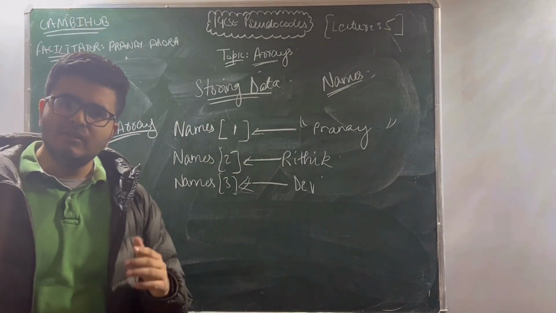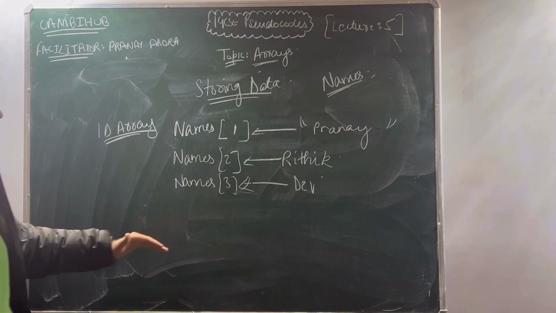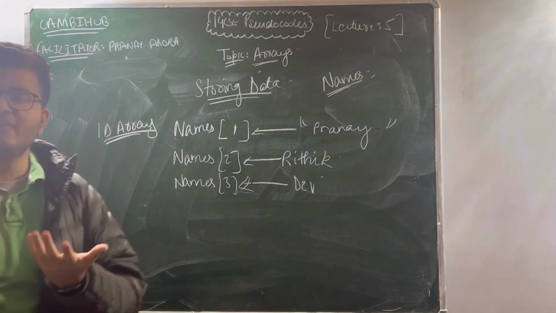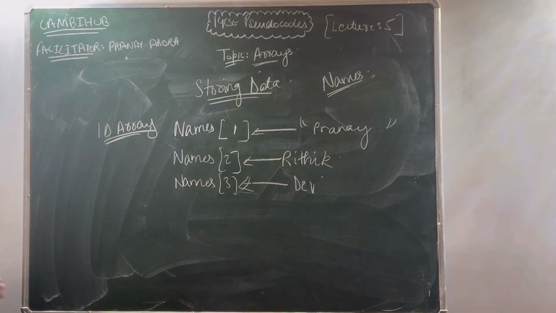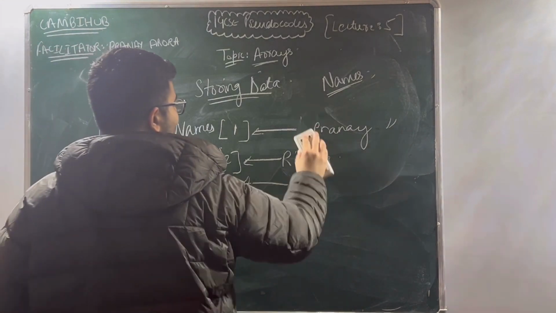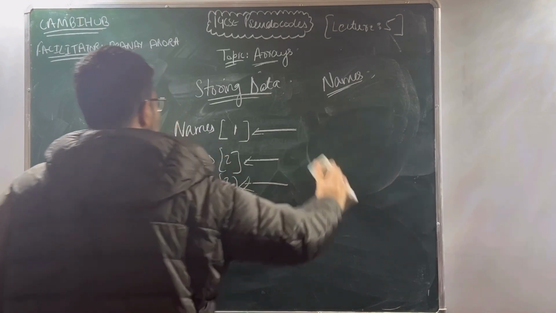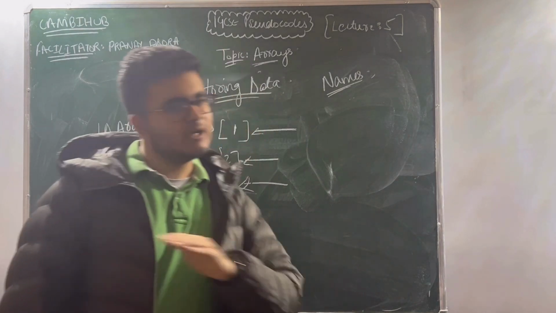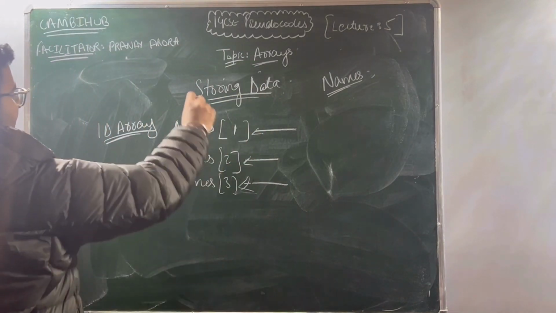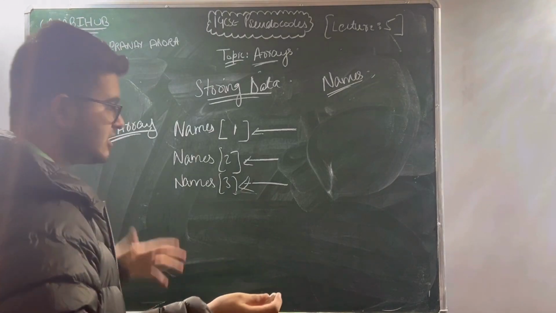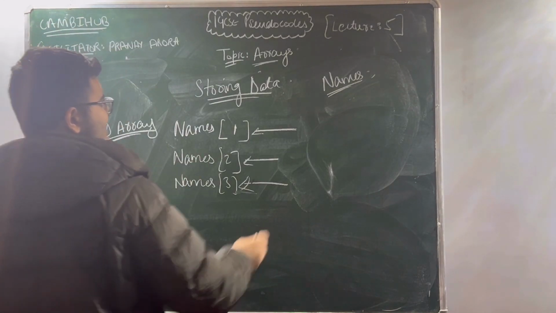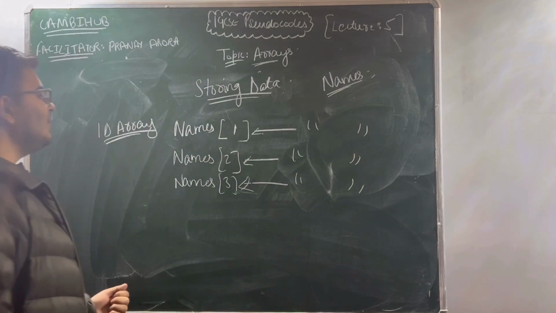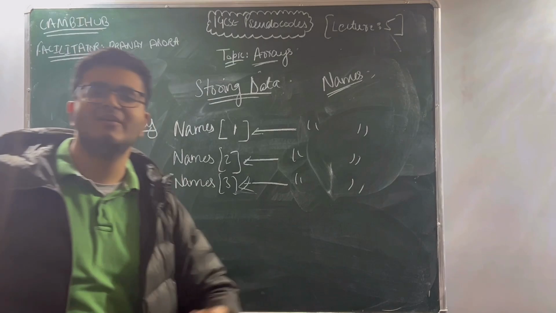What if I ask you that I have already stored this data, and now I want you to clear this array? How would you delete everything in an array? To delete everything, we simply put blank spaces. The question says some data is already stored in this array and you have to delete all of it. For every index you would put a loop for this, but just for the explanation, I'm not doing that. I'll just put blank space. This is going to delete everything in your array, right?